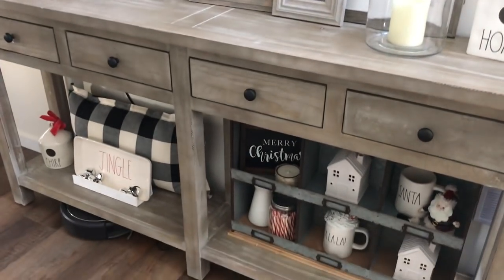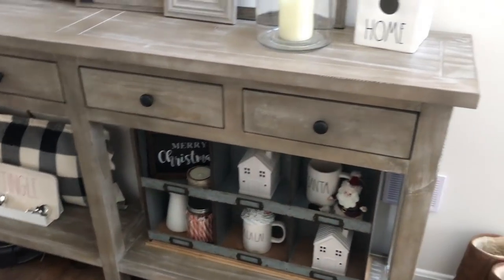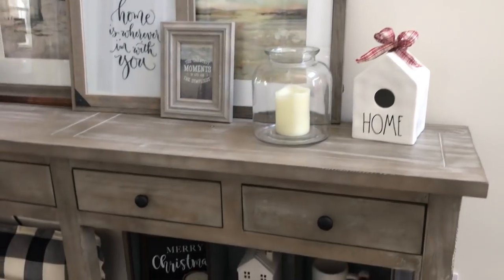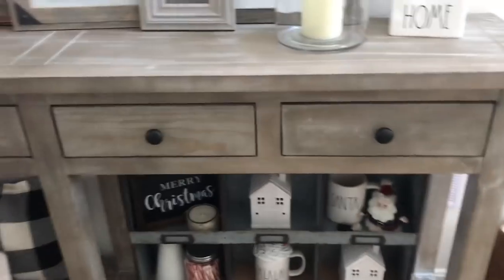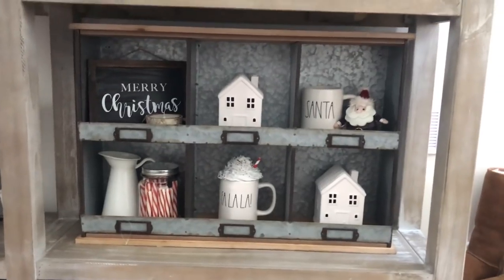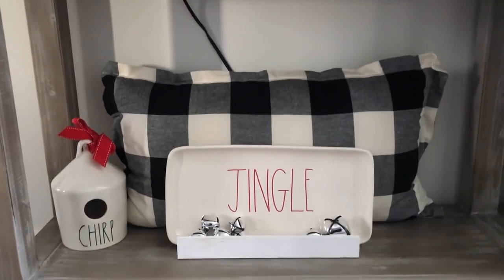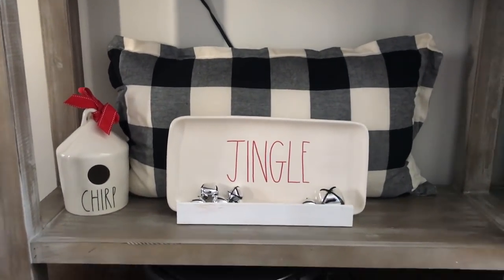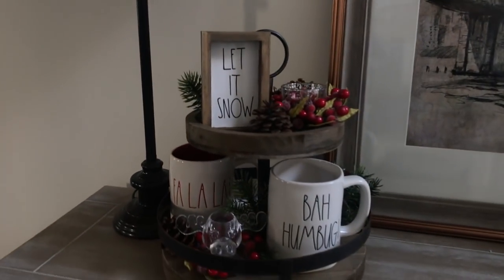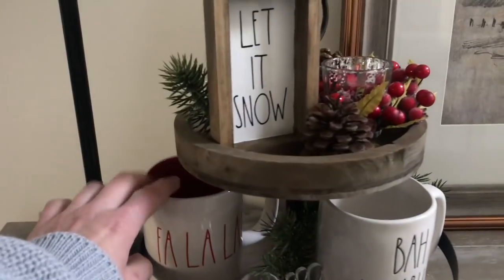Here we just got a new foyer table. This I purchased from Home Goods. I really love it, it fits perfectly. We have a really long hallway slash foyer here, with a bunch of pictures and other year-round items, and then a few holiday areas. Here I have this little cubby, and I put some holiday stuff in that. Here is my jingle platter. I just put some jingle bells around it. Pretty simple. Here's another tiered tray or stand that I put a few different things on, some more mugs.